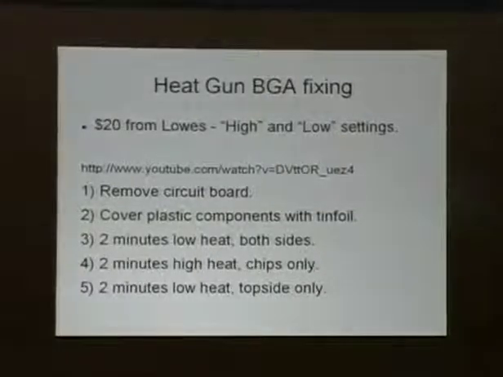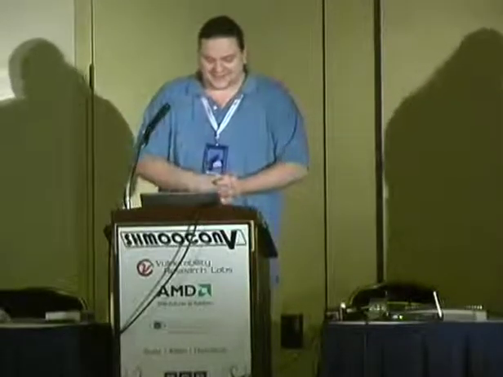Any overclocker will inherently be scared of temperatures above 60 degrees C on their chips. If they're not plugged in and you're not at risk of thermal runaway, you can get them considerably hotter than that. So heat guns are good. Once you've melted all that solder underneath the chips, you've reflowed all of that, 2 more minutes of low heat, topside only, so you don't knock any chips off. Trust me, you don't want to do that.